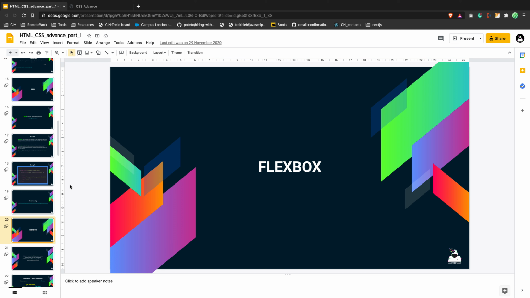Okay, so Flexbox basically was a separate thing a few years ago in CSS, but now it is, I would say, an important part of CSS. This is the way we normally position elements and build our layouts.